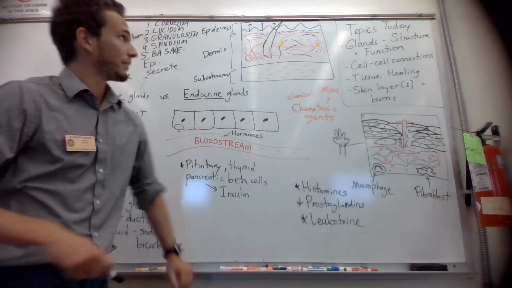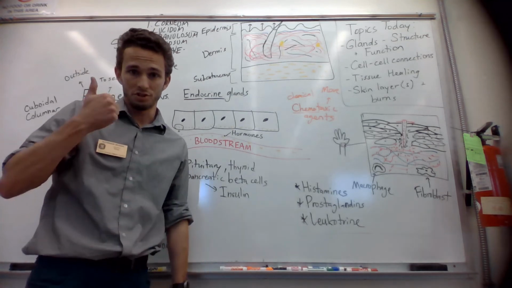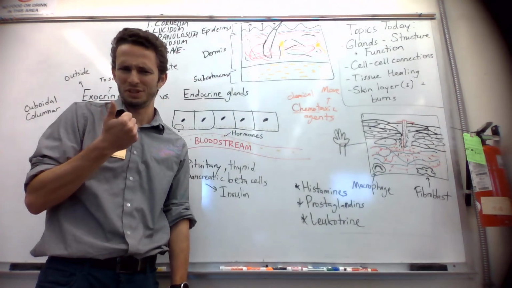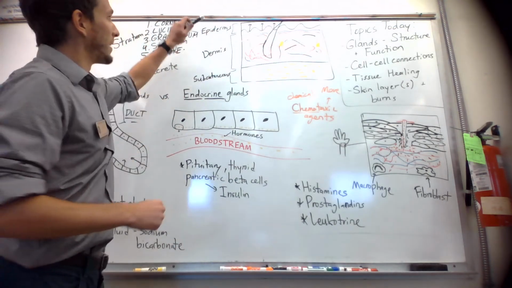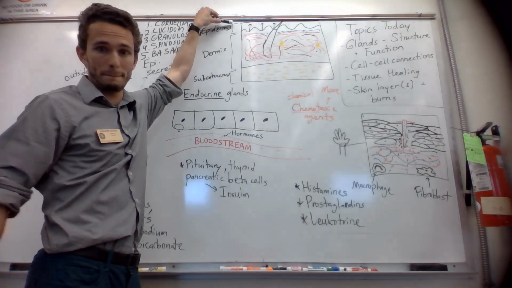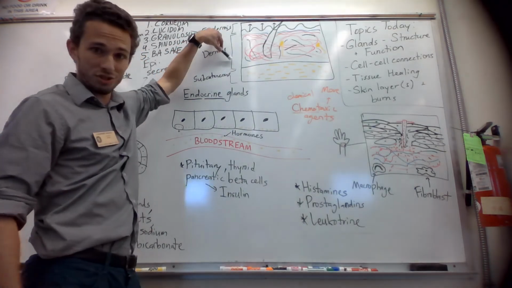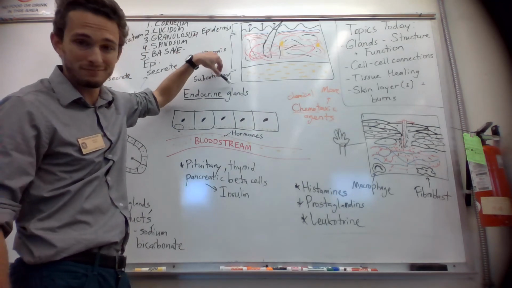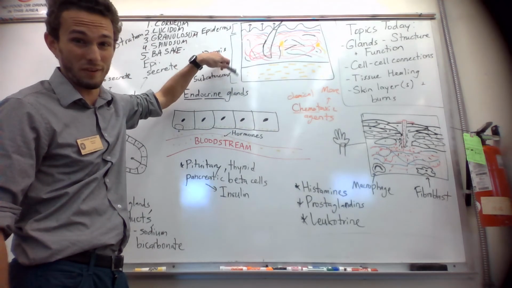Burns, last thing. You've got three types of burns. You got first degree, second degree, third degree. Third degree is the worst. First degree is, I guess, the best, even though no burn is good. Epidermal layer, if it burns through, first degree burn. Through the dermis, second degree burn. Third degree burn, through the subcutaneous, so very deep.